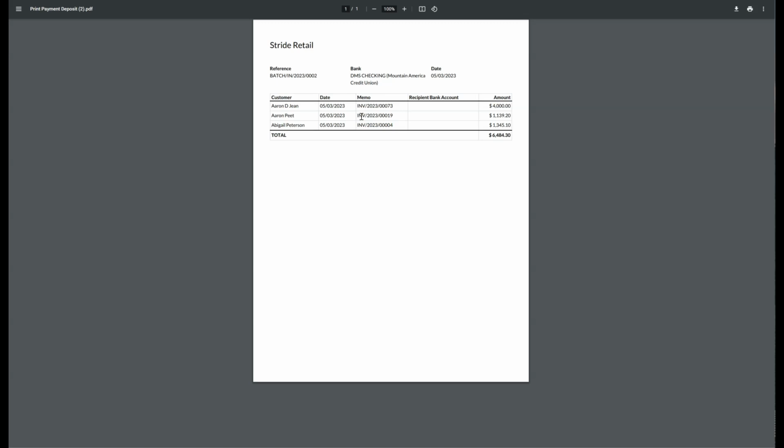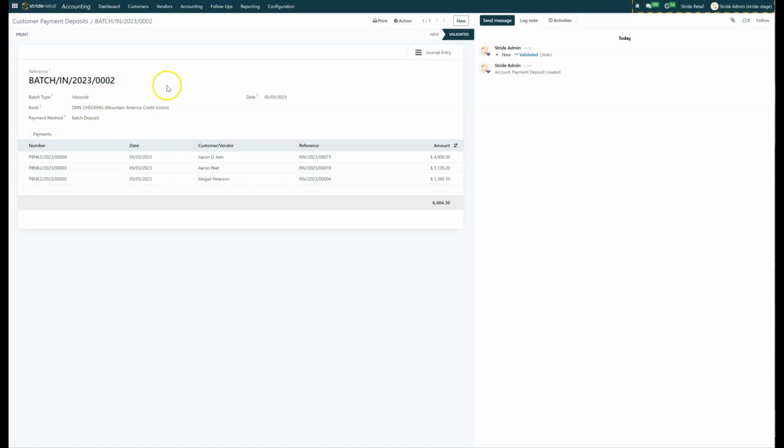cash or checks into a single deposit, and it makes it a little bit easier to keep track of what those deposits are, and that I have a $6,400 deposit that's going to be hitting my bank in a single deposit. So to show you how that goes through the system, now I've created my deposit. I can print that deposit slip and keep a copy of it, or use it to do my deposit with the bank, showing the total amount that we created.